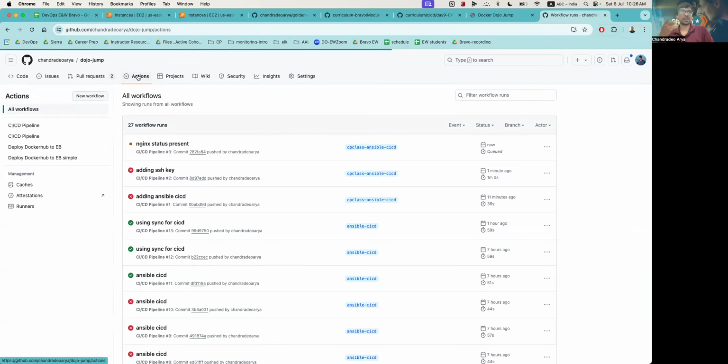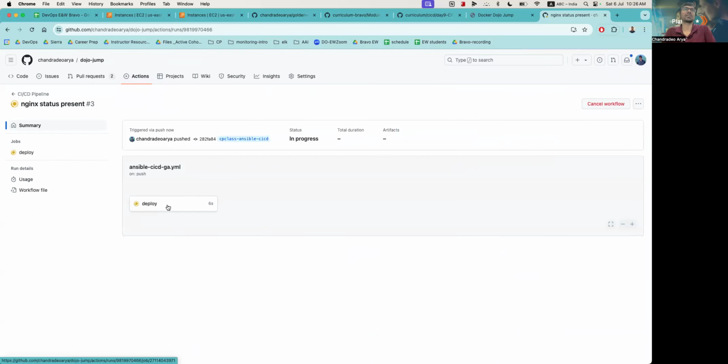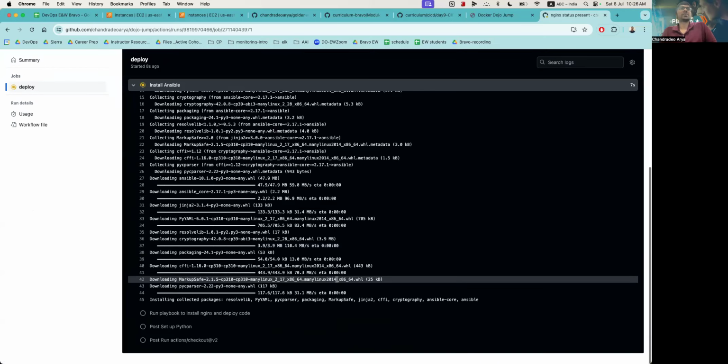Now there are ways where you can test this automatically. There is a GitHub Docker container which can test these things before running them, but that's okay. Let's see what happens in this one.